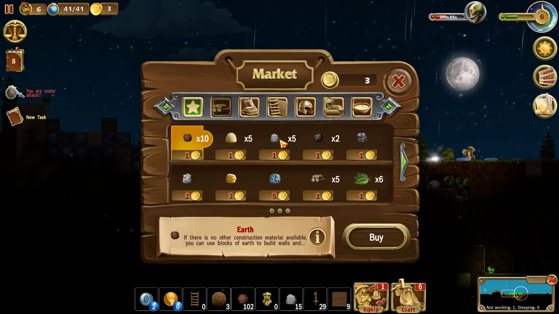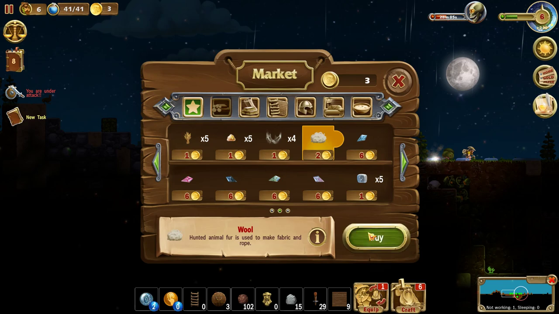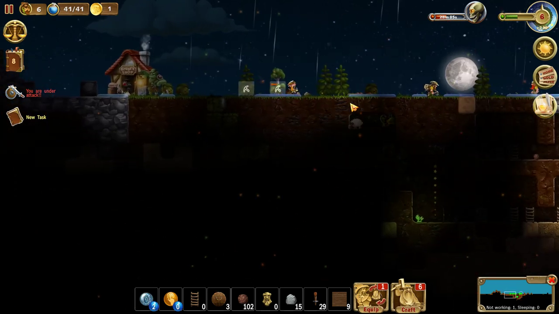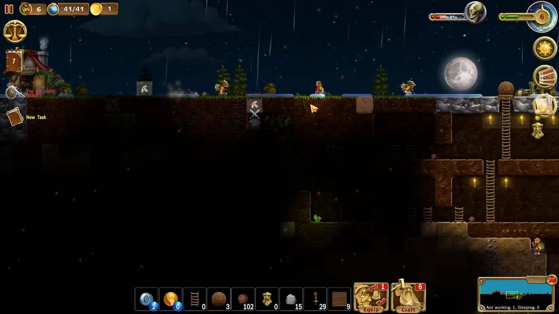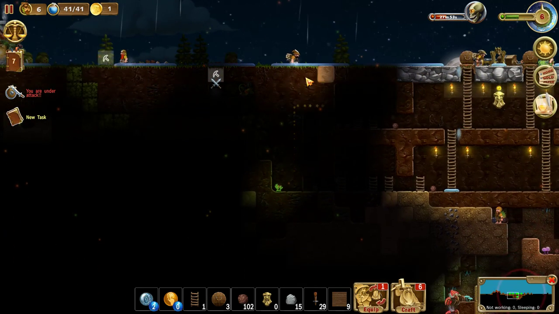So we're going to buy some from the shop. I don't know the best way to go about acquiring wool. I mean, I could kill that sheep, but we've got 3 golds. Actually, you know what? I'm going to go and kill that sheep. Die, little sheep friend. And we've got the 10 skeletons deaded.